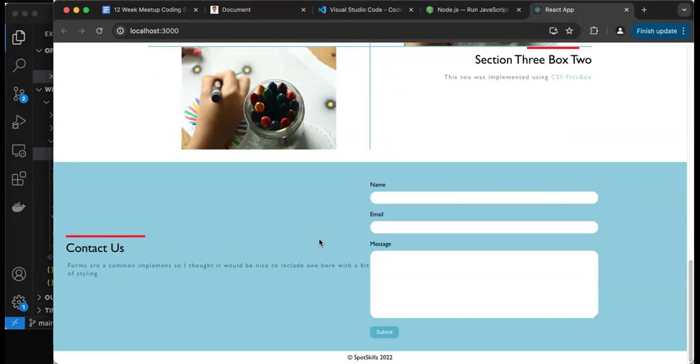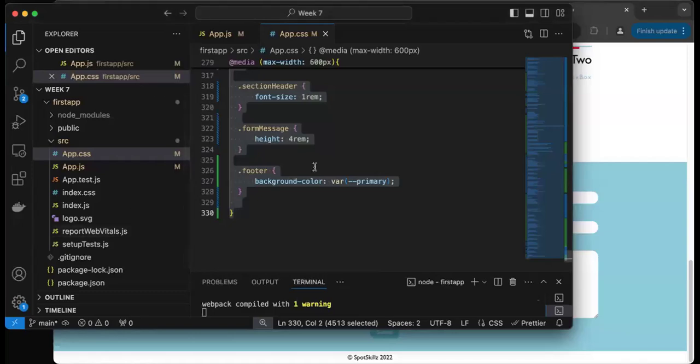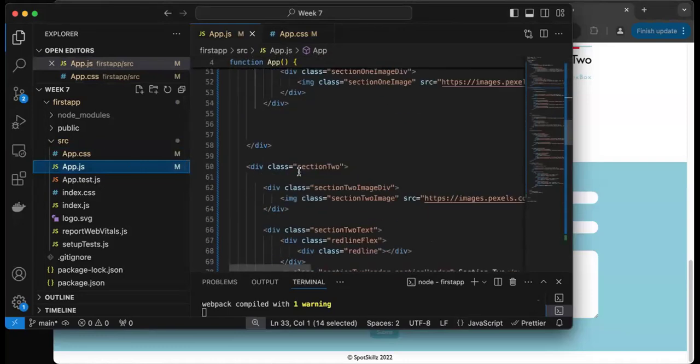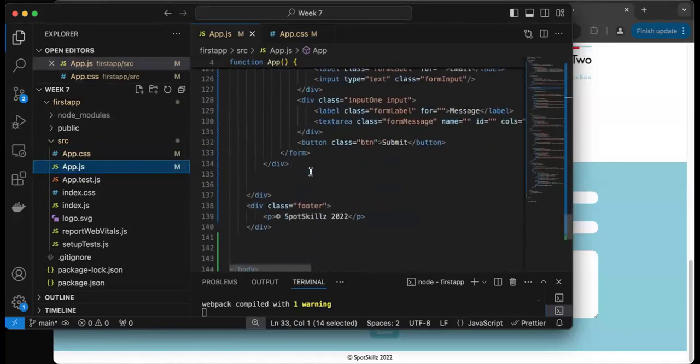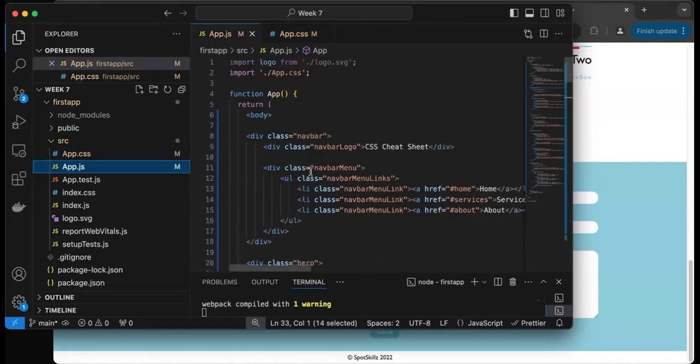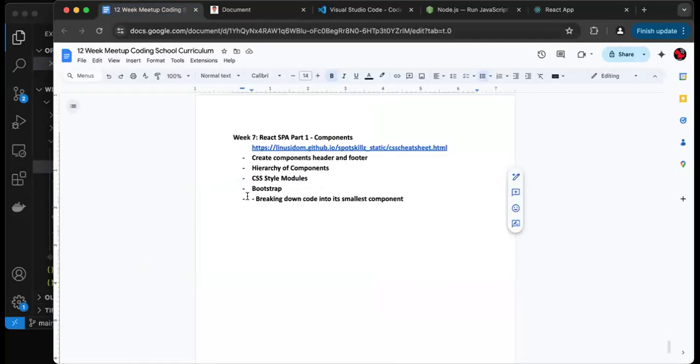Sweet. All right. Now, today we're going to talk about arrangement. We're going to talk about how to modify this so that components are in their own sort of hierarchy, because right now, this is all in one gigantic place. A big key with React is to put components into smaller and smaller sections. At the beginning, we talked about breaking down code into its smallest component.